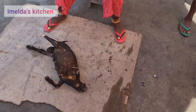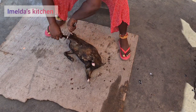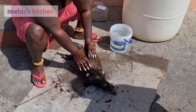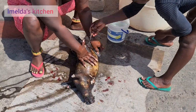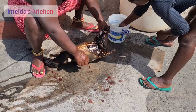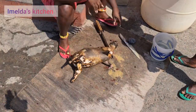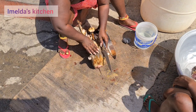Now she's cutting the burnt legs. You see that the legs have been burnt. She's cutting them off. Then we give it a proper bath. You need to bath it so that all those black things will come out. So you will see its beautiful color, which is the brown that is coming out now. After killing it and burning the hair, don't just cut it and start cooking it, or else all your soup will be very dark. You need to bath it so that all the black things will wash away as we did.